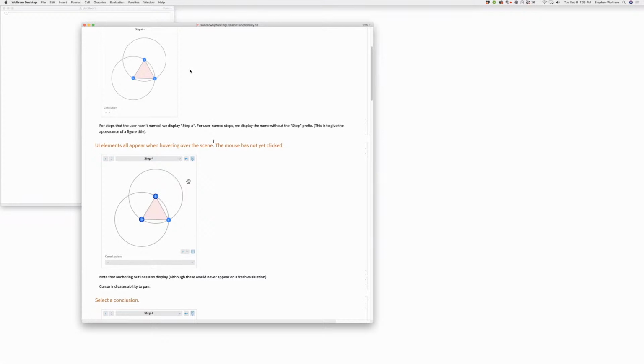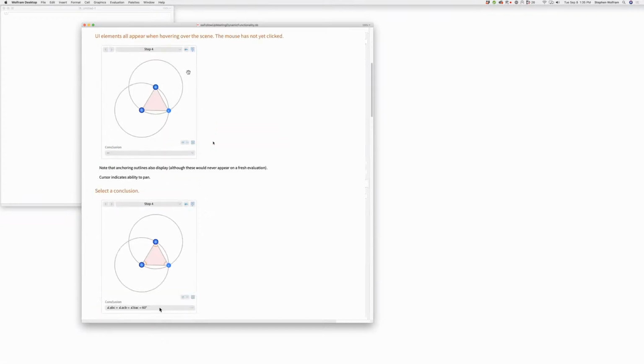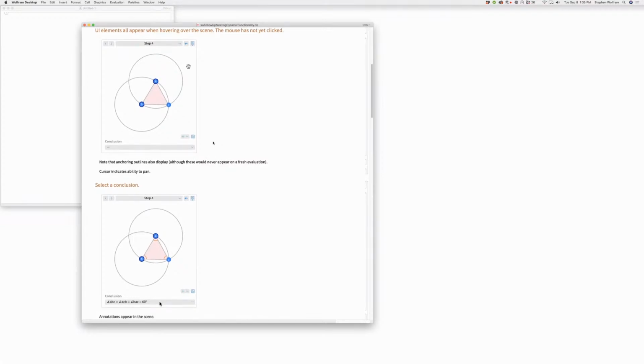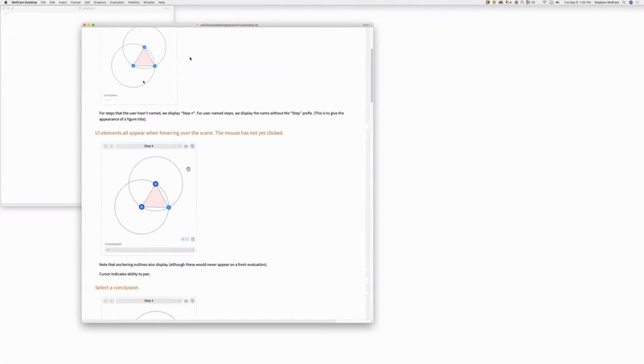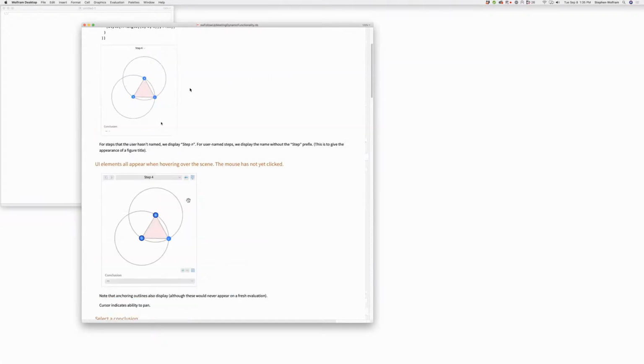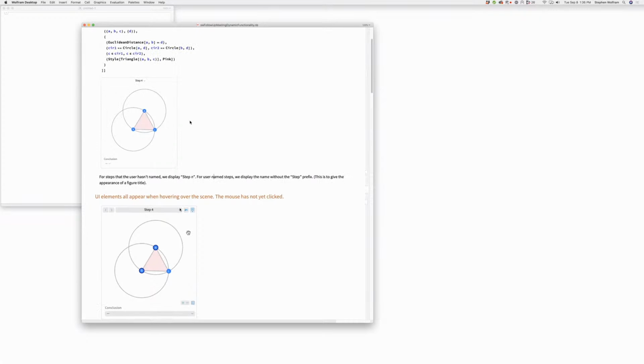All right, let's see. For example, you're asking what happens if you click on steps. Underneath it, if you click on conclusion, you'd get a pop-down menu, and I've just selected a random one there, and it's annotated the drawing. Okay, sorry. The thing I was going to comment on is you click that position there, but doesn't this jump over here? Well, it does, but you don't click it because as soon as you hover over it, you get that overlay, right?